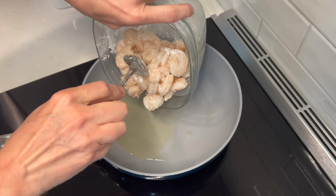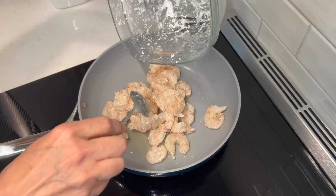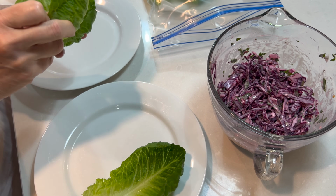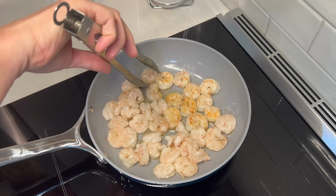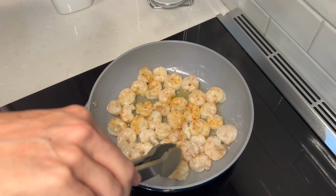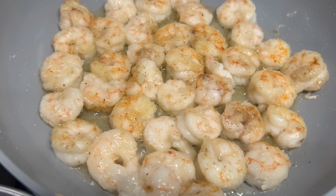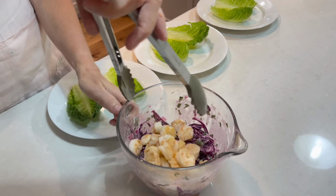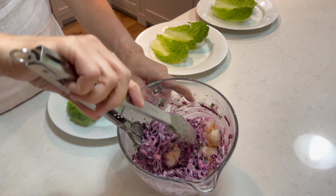I added some avocado oil to my skillet and cooked the shrimp for about 4 minutes over medium-high heat, turning them once when they started to turn pink and being really careful not to move them around too much so that they would develop a nice crisp golden crust. After draining the shrimp really well on some paper towels, I tossed them into the cabbage mixture and spooned that into the lettuce cups to serve.